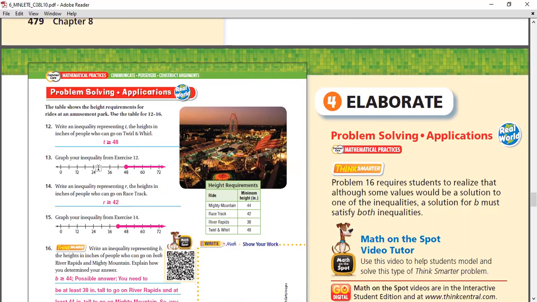Okay. Now graph your inequality from exercise 12. They're asking you to graph this inequality on this line, in this graph here. So where do you start from? Of course, you start from 48. Now, do you start by drawing a circle on 48, and then do we color it? Yes, because there is the symbol greater than or equal to. So we color it and we move it to the right because it says greater. That was just a tip I gave you. Look at the direction in which the sign is pointing and you will draw it to the same side.